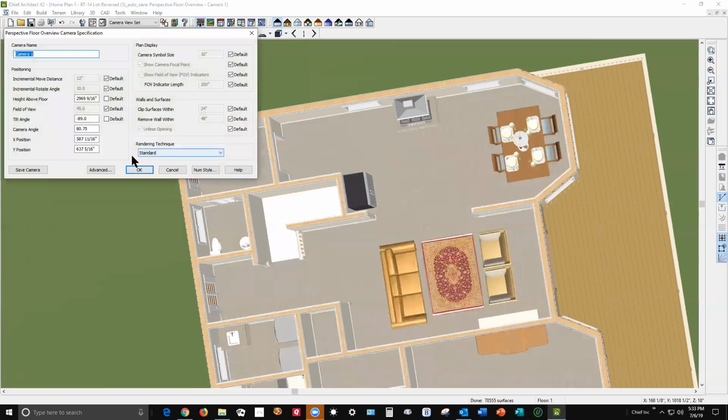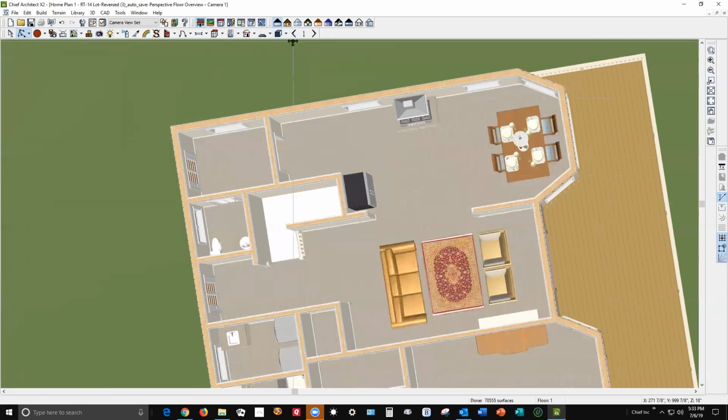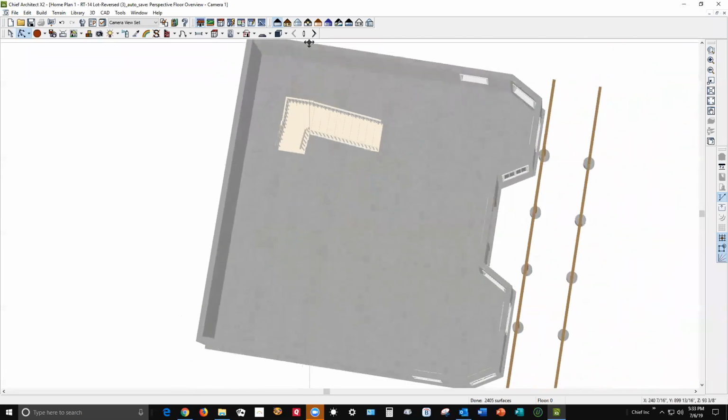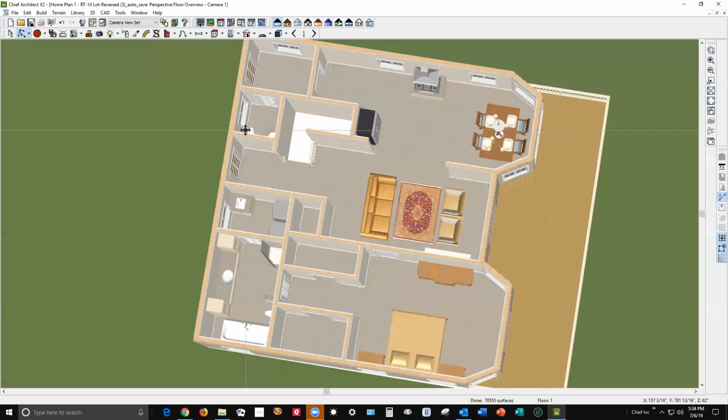Get an active camera. I guess in this old version, they didn't have the ability to show the floor below. That was added later. Okay. So there's your stairs in the basement. You go up a floor, and that's where you come out. This works. What you had before is not workable. I know you'd like to have the pantry there, and perhaps you could build a pantry, but the floor has to be way up off the floor to allow for head clearance for the stairs. So keep that in mind. That's about it.